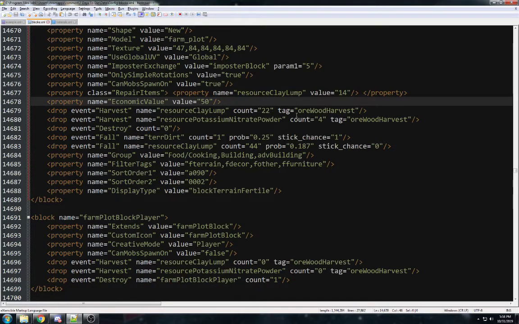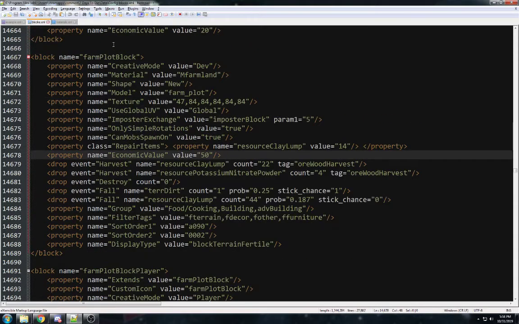Harvest, you're going to get clay lumps, but this is a farm block that appears basically in random gen or in prefabs.